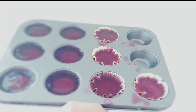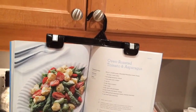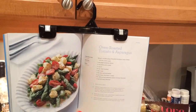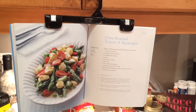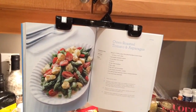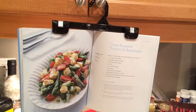This next life hack is basically getting pants hangers and a cookbook and attaching them to each other, then putting the hook part onto the little knob on your cabinet so you can see better when you're cooking. I just think this life hack is so practical and really helpful.